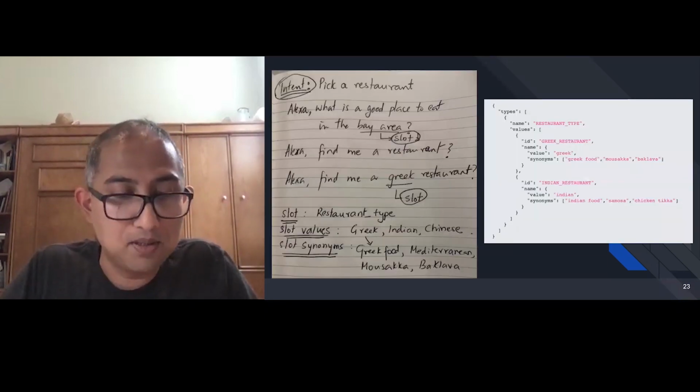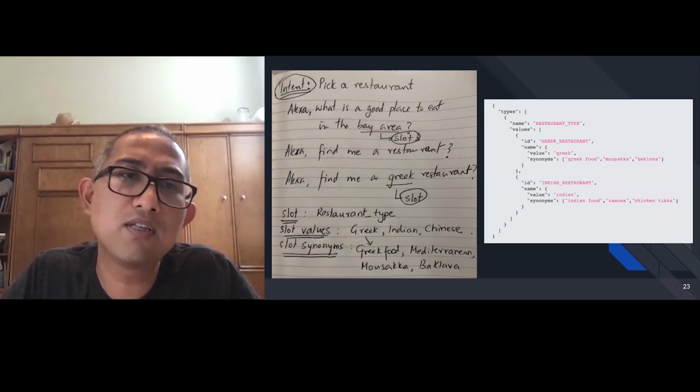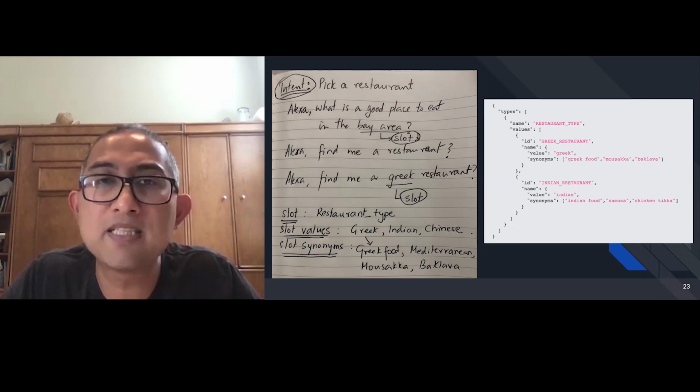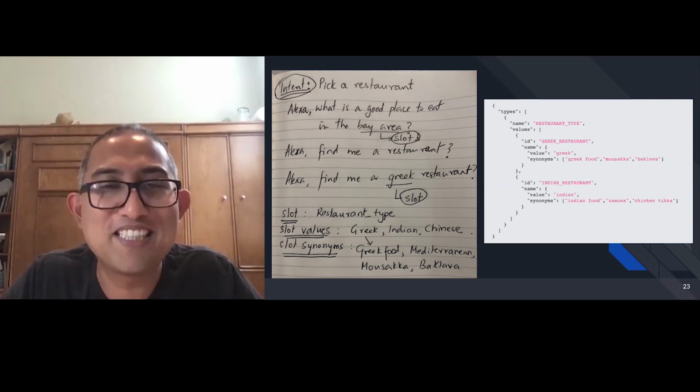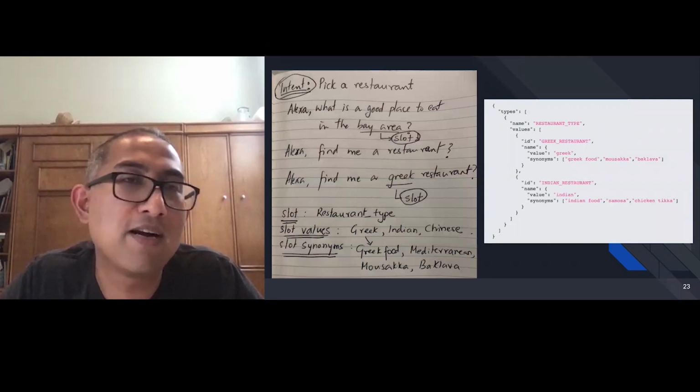One example I can show you before you get started on modeling is to figure out your intents, slots, and slot values. Remember, as I mentioned, an intent is basically to do something, a verb, right? And the slot is something specific that you want to do. In this example, this is my handwriting, I was trying to figure out a skill to find and pick a good restaurant.